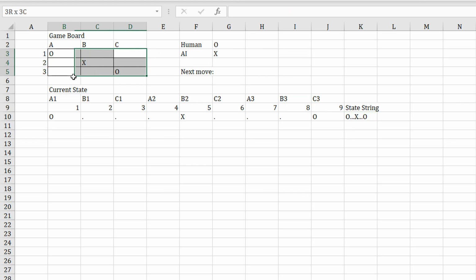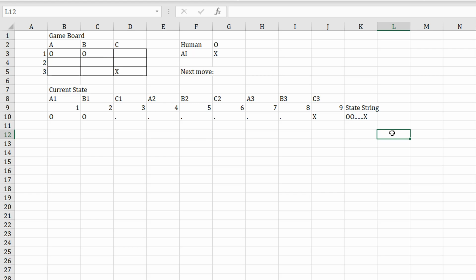Okay, let's try this out again. The state string for this contains all the dots because dot represents an empty position. If I put a knot here, then the first character becomes an O. If I put a cross at the end, the last character becomes an X. Okay. What about I put another O here? Great, I think it works.